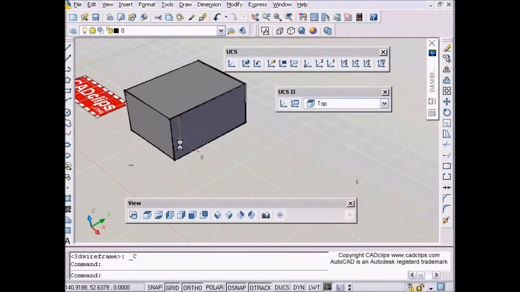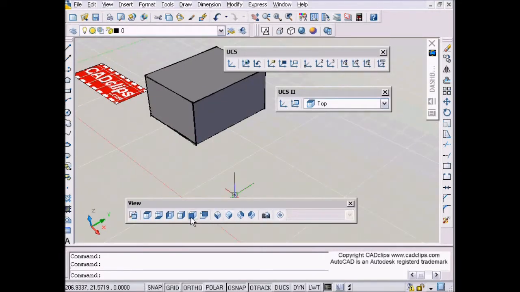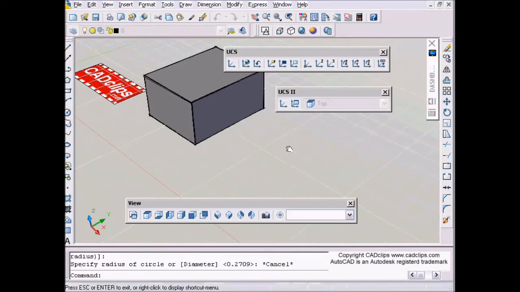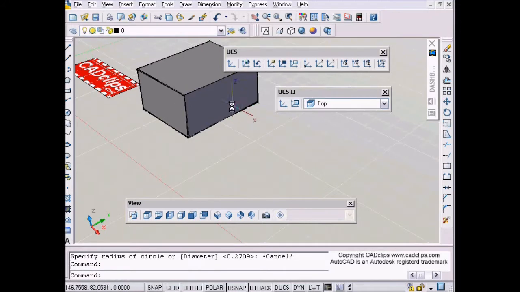As I'm drawing, notice where my X and Y is right now, on the bottom. If I draw a circle right now, I'm drawing down inside of here. Well, if I want to draw something on the side, when I change my view to be top, right, left, etc., it actually changes my UCS while I do it, and that can help clarify some confusion. Watch how my X, Y, and Z are here.